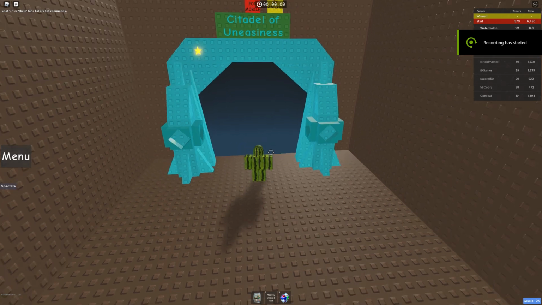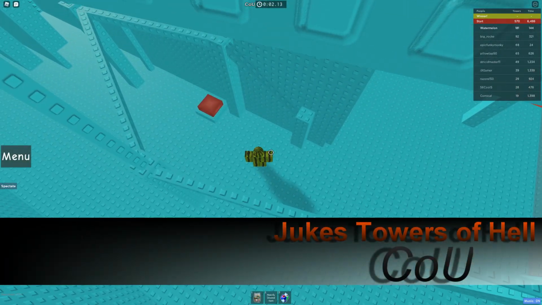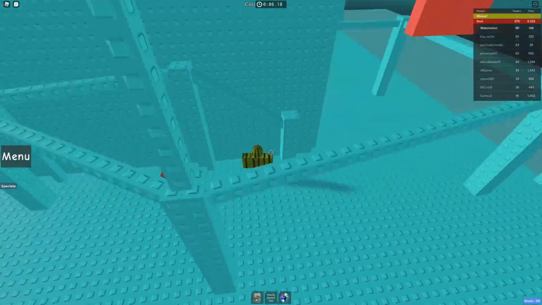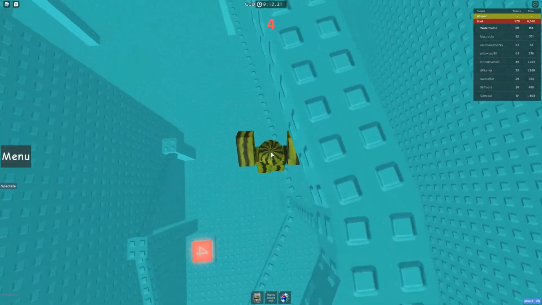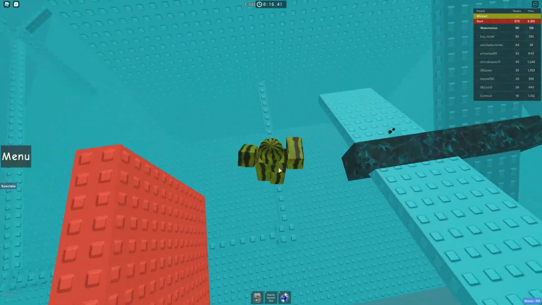I haven't done a Citadel guide in a while. I think the only Citadel guide I've done is laptop splitting, so it's been a while, huh? Yeah, Citadel Uneasiness. Basically, you start out by hitting that button, and you've got a tight timer. Just corner cut so you can make it in time.